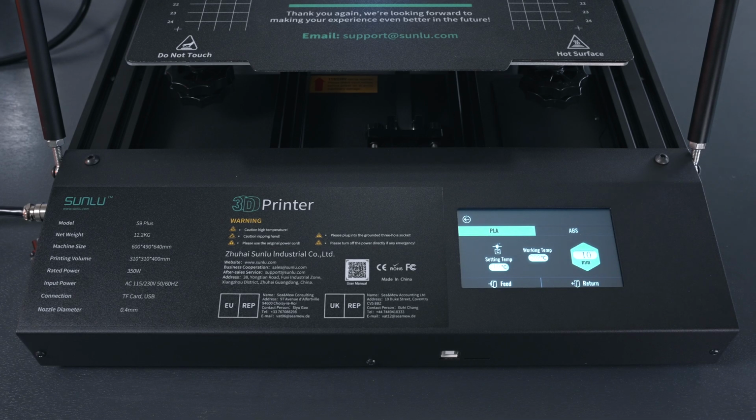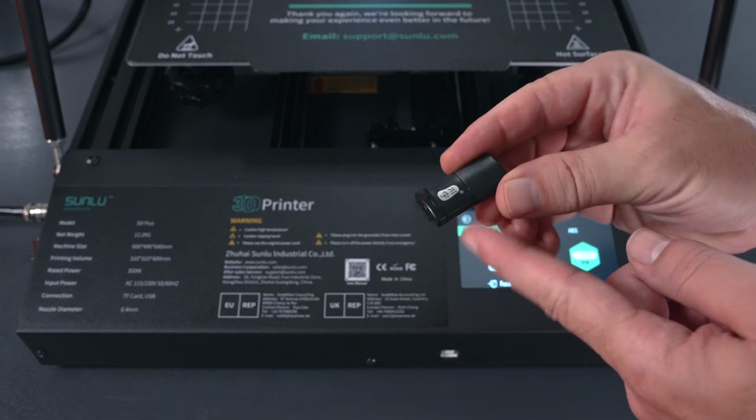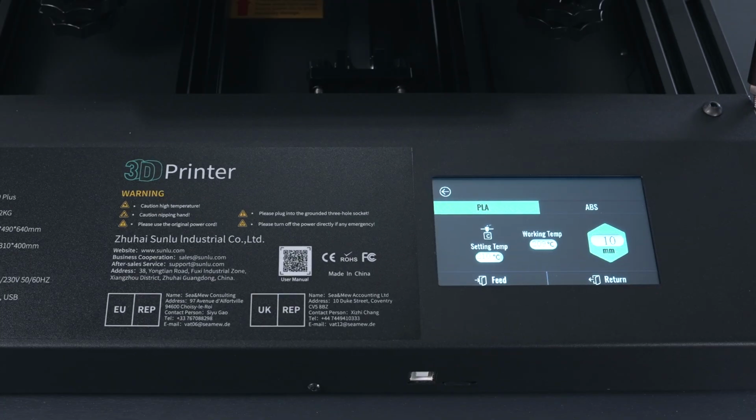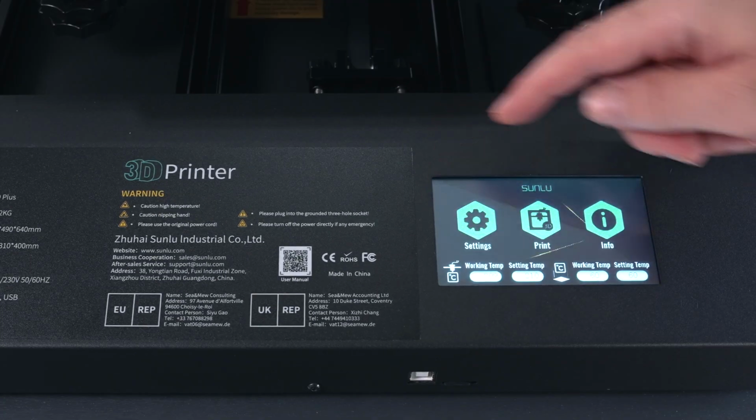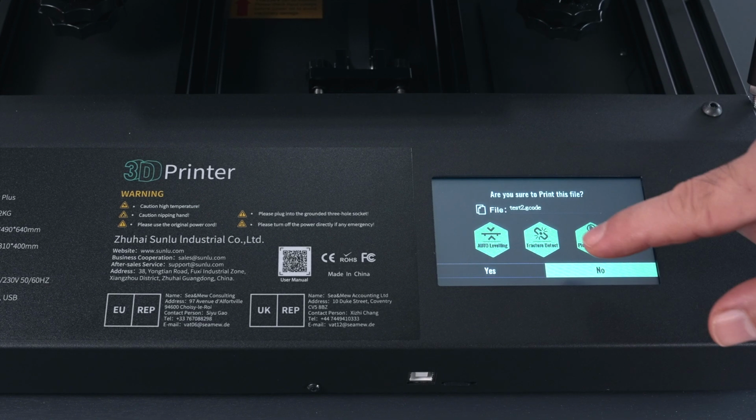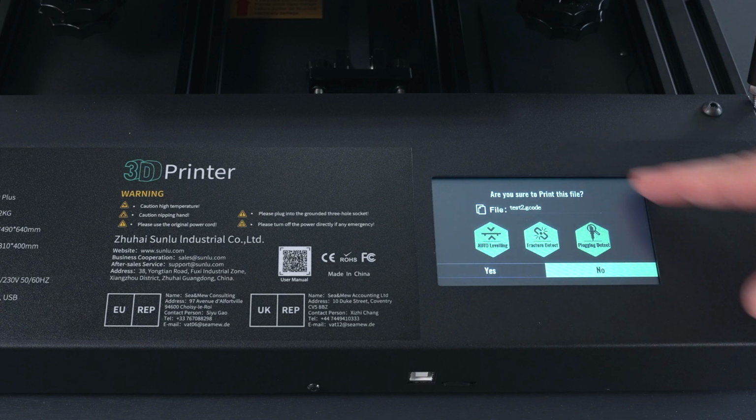All right, so we're pretty much ready to print. Let's grab our little micro SD card that was included. And it plugs in down here, probably upside down. Actually, no, right side up. Look at that. All right, cool. So we're gonna go to print, and sure enough, we have a couple test G-codes. So you just click on it and it asks you if you want to print this file.